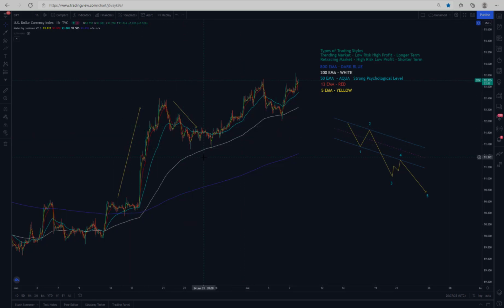So what does a market cycle look like? I've drawn a diagram here. A market cycle in a trending market, of course, would be a push to the downside and then a retracement for correction of the impulse push, and then you have another downward push. Usually this is called the third wave in the Elliott theory. I don't want to complicate it for now. You have a push down and then you have another correction and then you have another final push to the downside. Okay, so if I'm going to explain this again, you would want to be in this situation over here where you are trending with the larger trend.